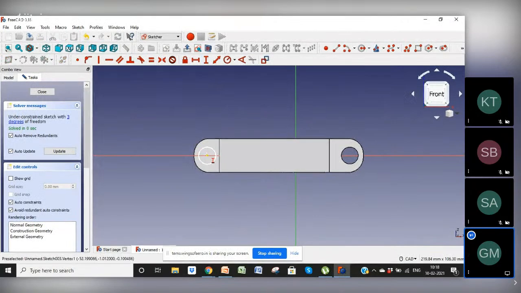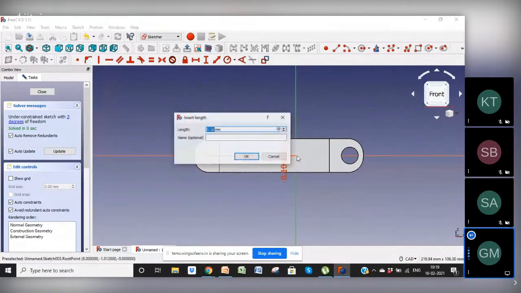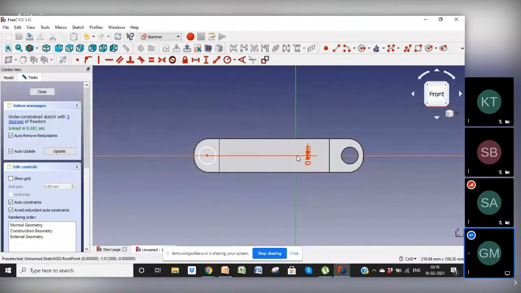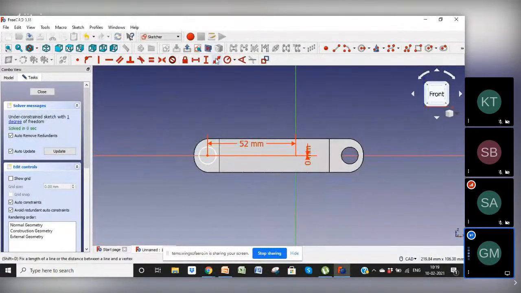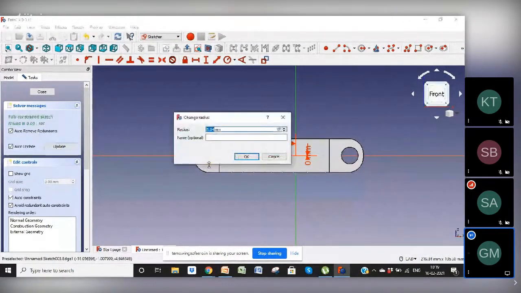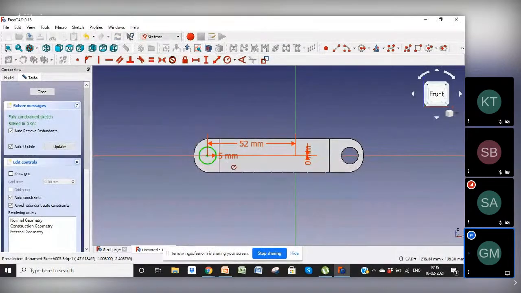This point with this central axis here should be 0, and the distance of this, let it be 52 only, and the radius which we are left with would be 5 only. Now it is fully defined, all the dimensions are clear and given.